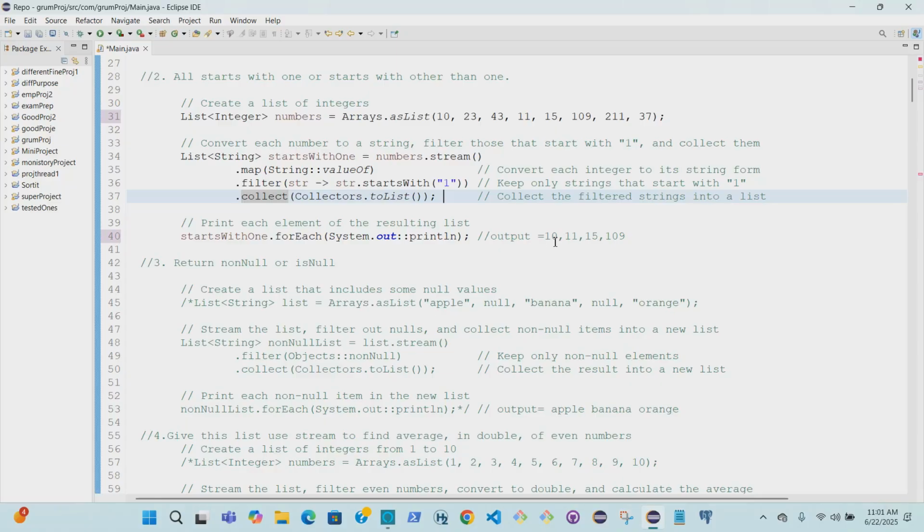It should start with 1. You see the output: 1, 10, 11, 15, 109.